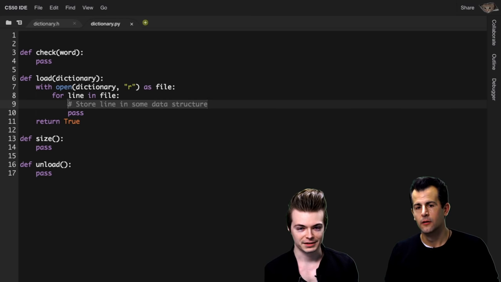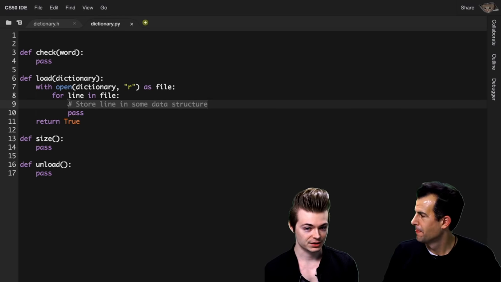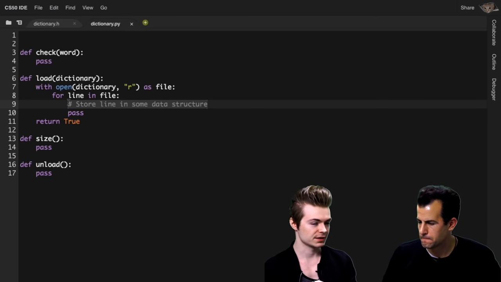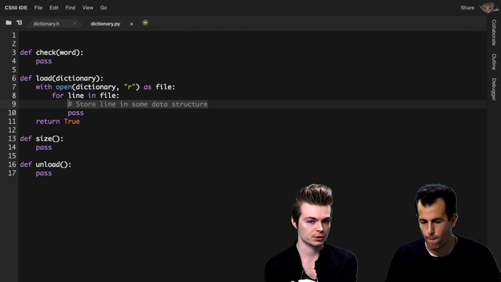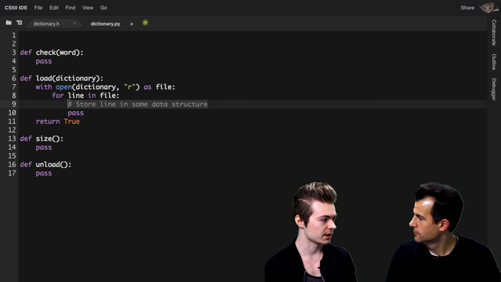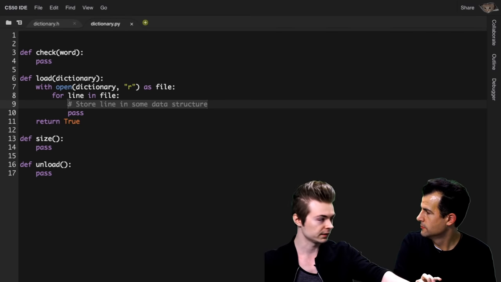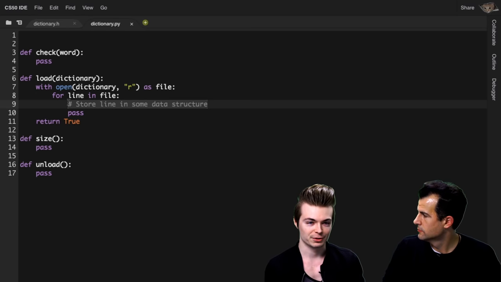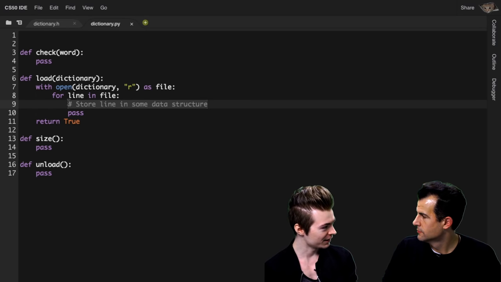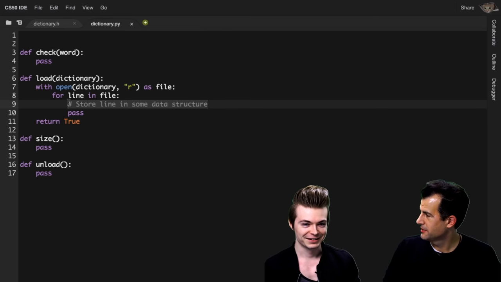Well, in CS50, I think normally we use what's called a hash table. So some way for us to essentially map a word to some storage bucket somewhere using a function that's optimized for even distribution of our words, so we don't have all of the same words in basically one long linked list. But I think we should show people maybe how to implement a hash table in Python. Oh, yeah. You want to do a hash table in Python? Yeah, let's do a hash table in Python.